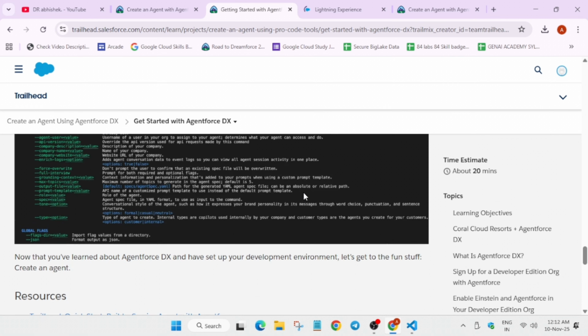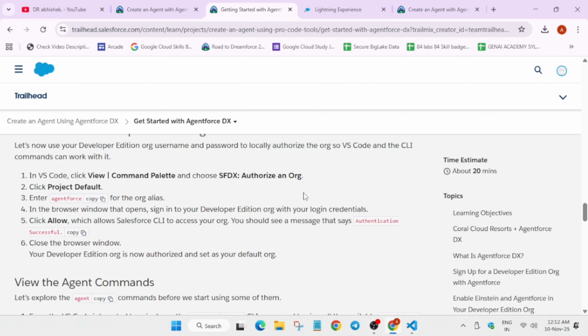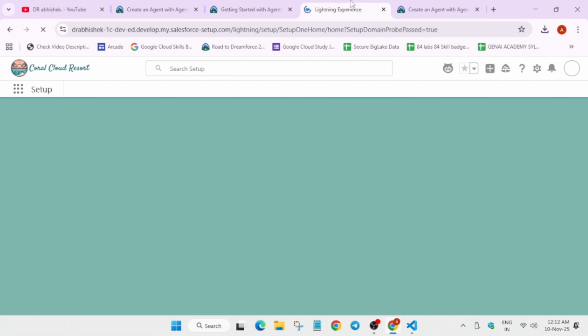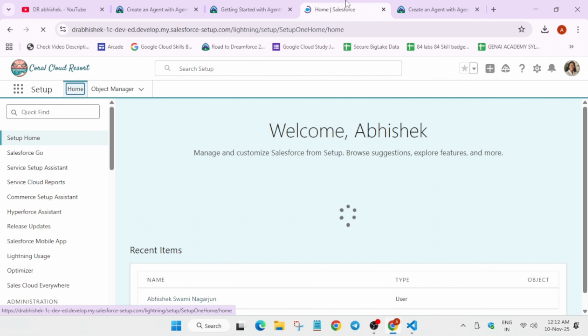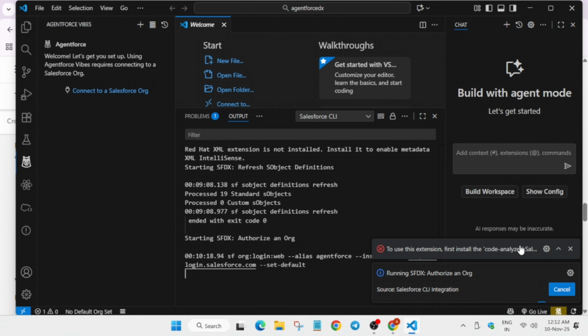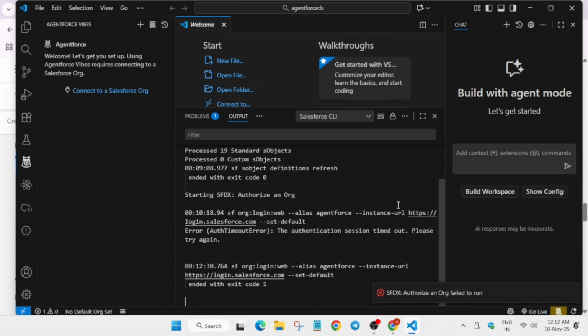In such cases what you need to do is open it again and integrate it. You can see here that we are not getting any authentication successful message. So in such a case you have to retry to sign in. Let me show you how you have to do it. Come back again to the VS Code, close this one, close this one, cancel this one, and then we simply have to log in. You can see it's showing failed again. So just control click and try to log in over here. You can see the last URL, control and click you have to do.